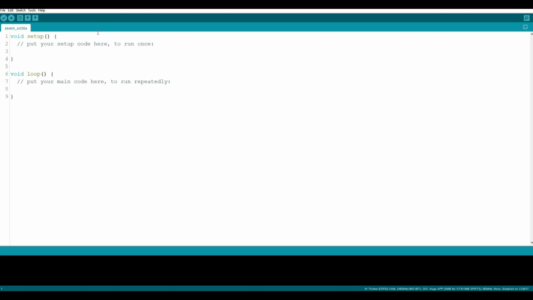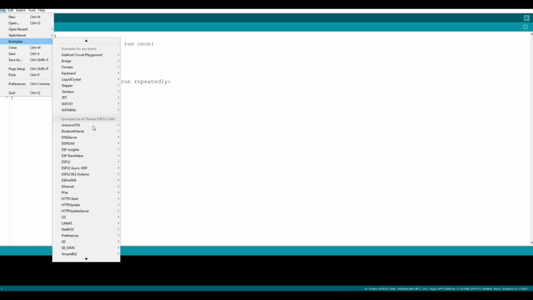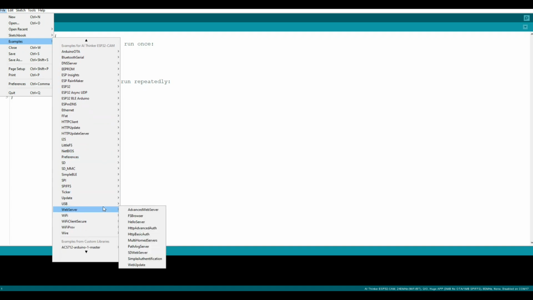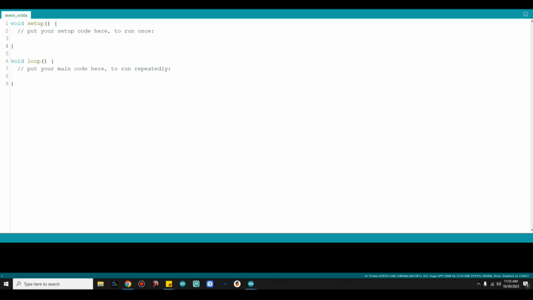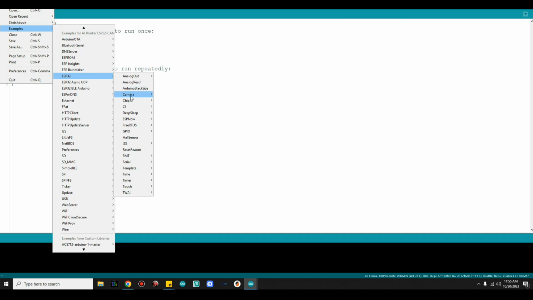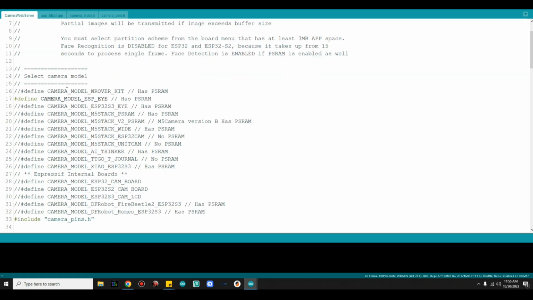We're going to open up an example file. So we're going to go down to Examples, and down in here to the AI Thinker ESP32-CAM. Hang on a second, I forget which one of these it is. Okay, I found it. So we're going to go to Examples, ESP32, Camera, and CameraWebServer. So here we are. Now, if you're using the particular camera that I showed you, the one that you can order from Temu for $2.47, that is the AI Thinker one.